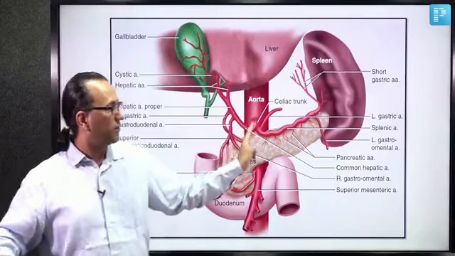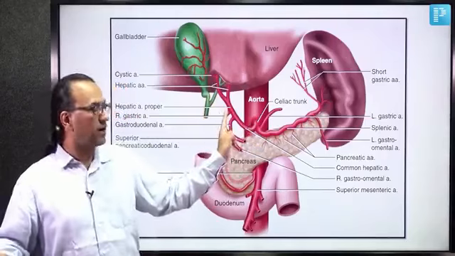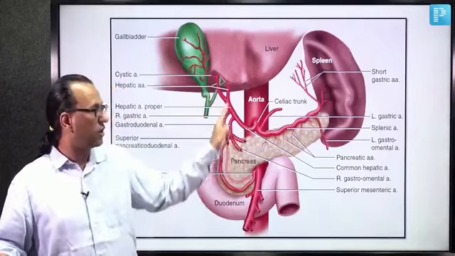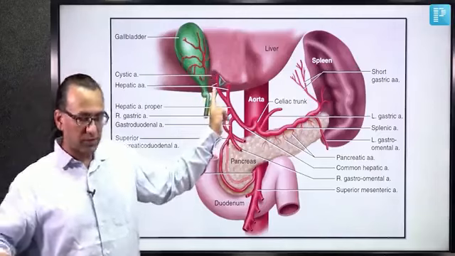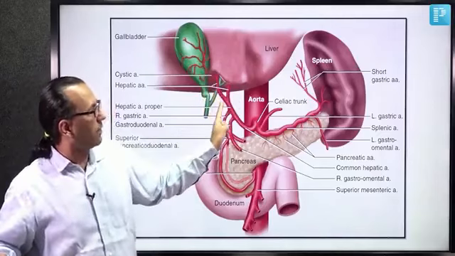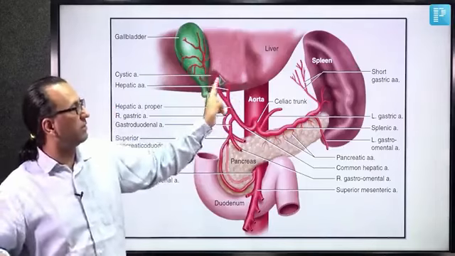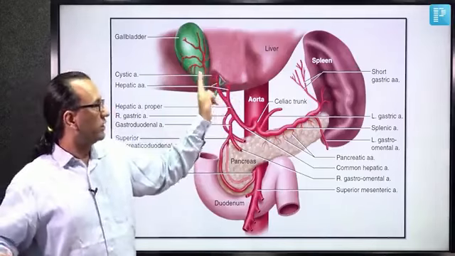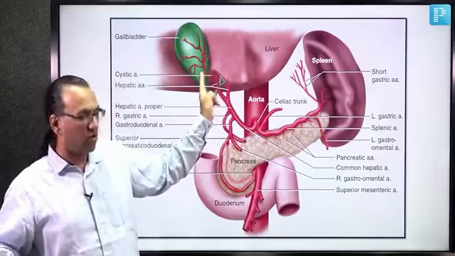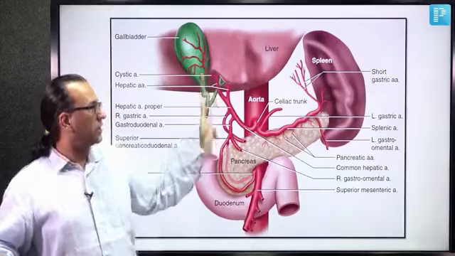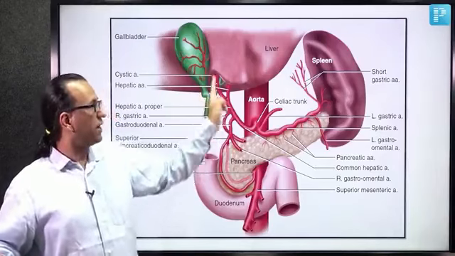So this common hepatic artery, as it bifurcates into two, the branches are called the proper hepatic artery to the liver, and the gastroduodenal artery, which is running downward. The proper hepatic artery will go towards the liver and divide into right and left hepatic arteries, entering the porta hepatis. It is the right hepatic artery which will be giving the cystic artery, which is forming the boundary of Calot's triangle there. Cystic artery on the base, cystic duct on the right side, and common hepatic duct on the left side. This is Calot's triangle.